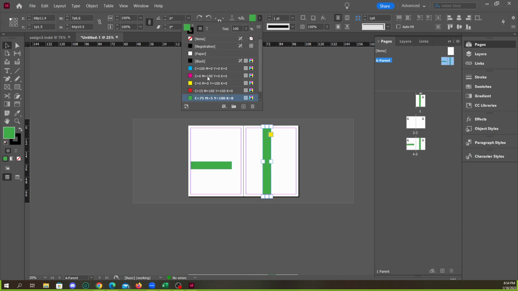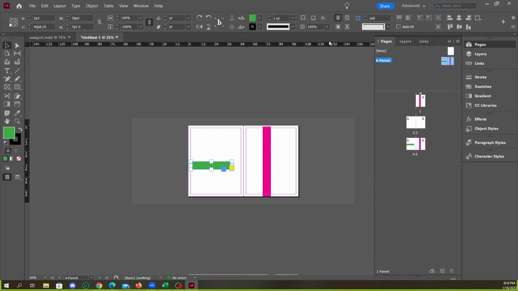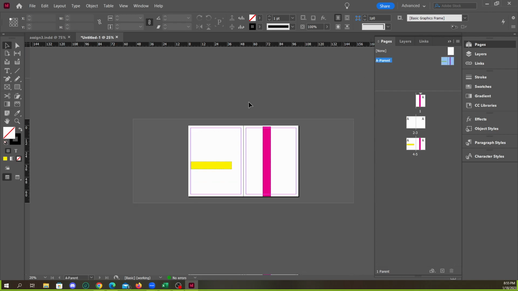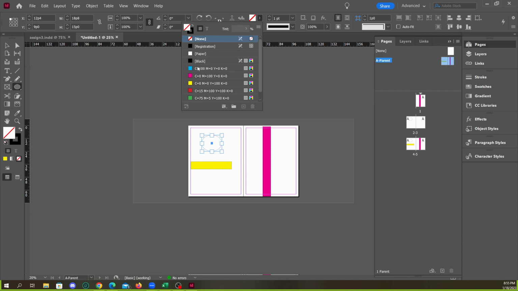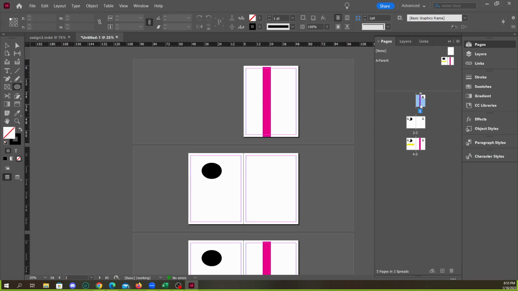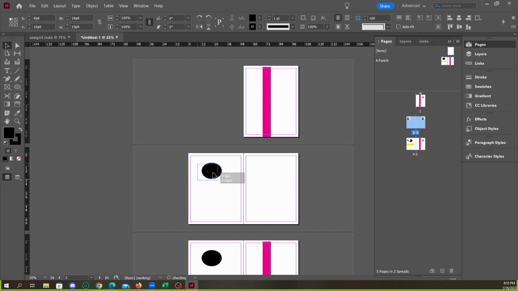See what happens if I delete it and do something here. I deleted it off the page. Now if we go back, you see it's still deleted. But if I add something new, like this circle, that will be still on the master page. Okay, just be careful when you're unlocking. So Control Shift to unlock something that's on the master page.